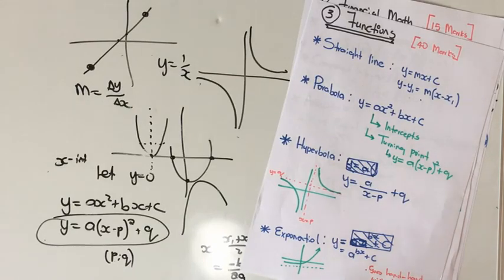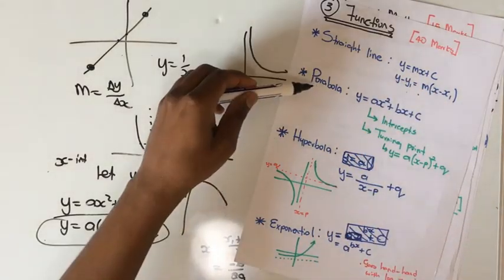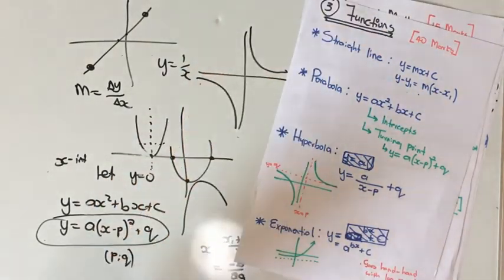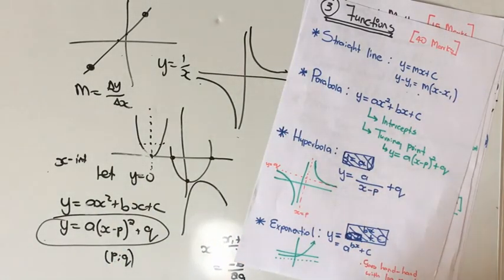Okay, and then you also have an exponential function which is given as y equals a into b to the power x plus c. a is a constant, b can be a constant too, and c is a constant as well. Now this goes hand in hand with log functions. So when you do exponential, you should make sure you have your log skills intact, because they often ask you to find the inverses, or they can give you an inverse which is a log and expect you to solve that. So you are expected to understand all of these functions, because in an exam room, they won't bring a parabola alone. They'll probably mix a parabola with a hyperbola and also some straight line, and then try to confuse you. But you need to understand them separately, such that when they are put together, you still find it easy to deal with.